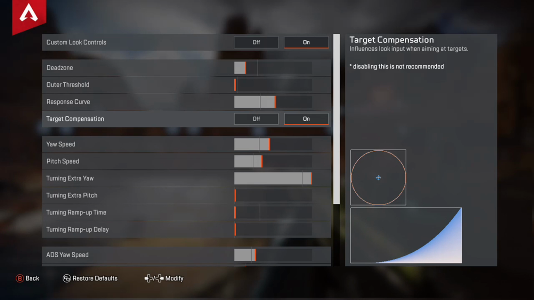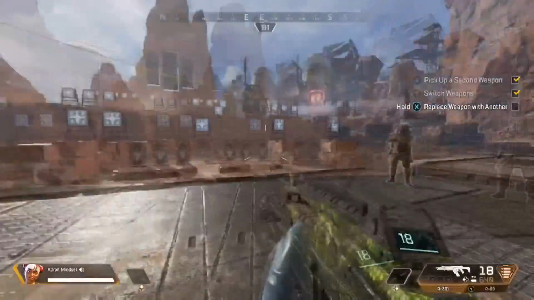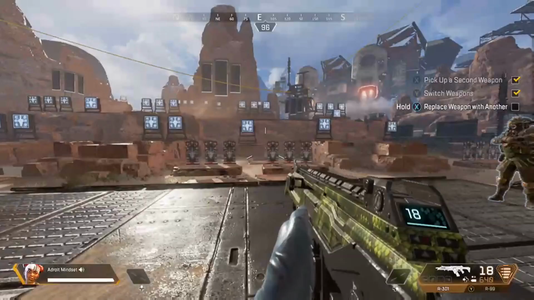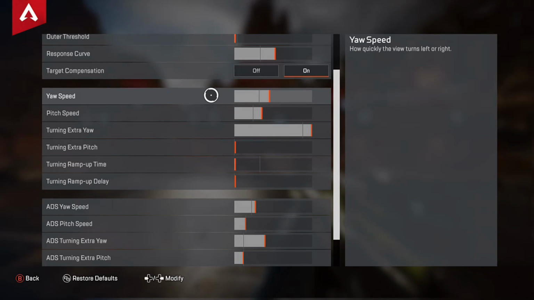Target compensation I've just kept the same, and as you can see it says disabling this is not recommended, so I've just also gone with what the game has recommended. So onto your speed, this is essentially how quickly the view turns left or right. So mine's not insanely fast, but I feel like it's fast enough to make quick movements, and in Apex Legends I feel like if you're getting third party especially, is very, very useful. So back to the settings, I've just put that up about 3 or 4 bars.